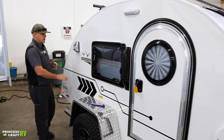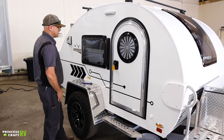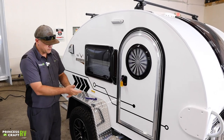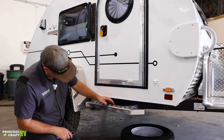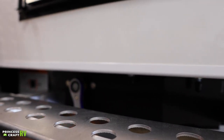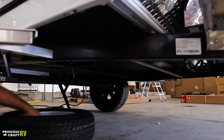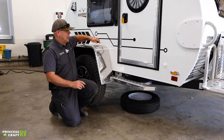Moving on to the passenger side of the trailer — we're going to have another air conditioner vent, we've got our stabilizer jack on this side, same thing for our wheels and tires and lugs, and roof access steps. This unit is equipped with a spare tire and it does crank down from underneath the passenger side door. This comes with the supplied three-quarter-drive wrench. The crank is actually right here behind the step — basically just put your wrench on there and crank this up or down depending on which way you need to go. The cable's going to drop down from underneath, fit through the wheel, and secure back up underneath the trailer.